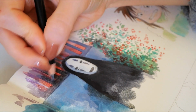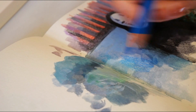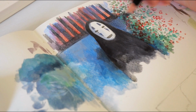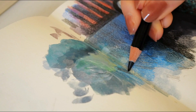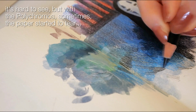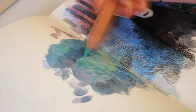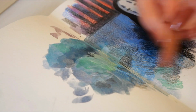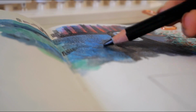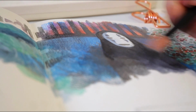I have a grand total of 4 Luminance pencils that are really soft but create intense colors. The Polychromos, which I have more shades of, sadly didn't work well on top of the watercolor layers. They are sharper and harder than the Luminance, and it felt more like scratching the paper, so I had to use very little pressure to layer these. But in the end, I really liked the look that the colored pencils added to the watercolors.